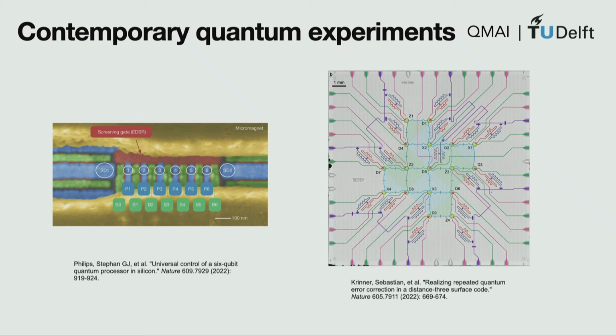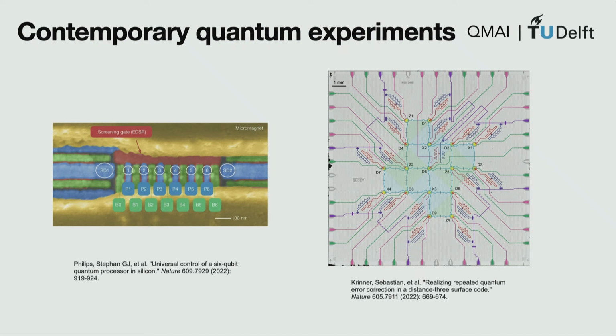So, in contemporary quantum experiments, we talked about yesterday, right? Like wave function is big, and then there is the experimental data. These are two examples of the very famous chips from academia. These are two examples of the quantum computers that did something impressive. This one is 17 superconducting qubits from Andreas Wallraff's lab at ETH Zurich. This is the first chip where they did a quantum error correction demonstration.